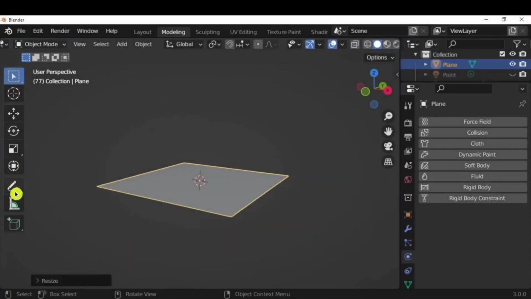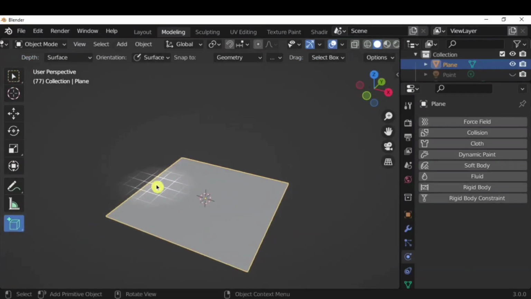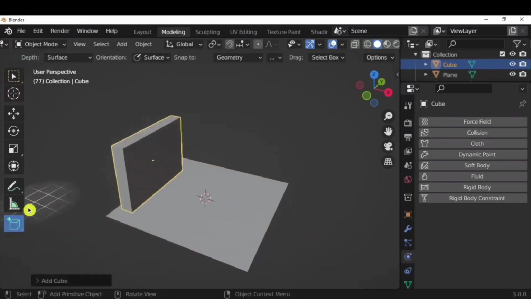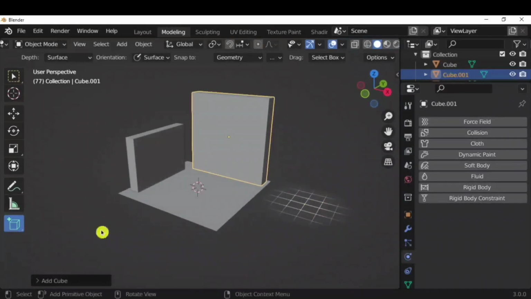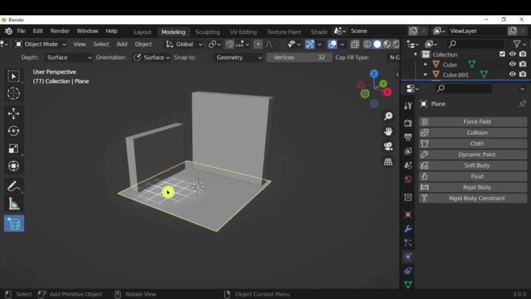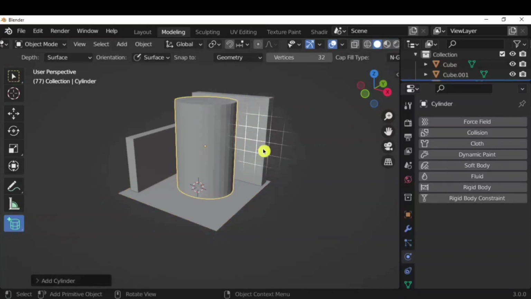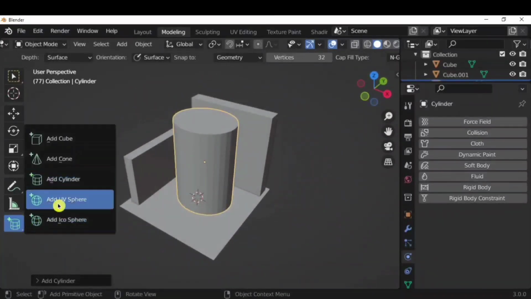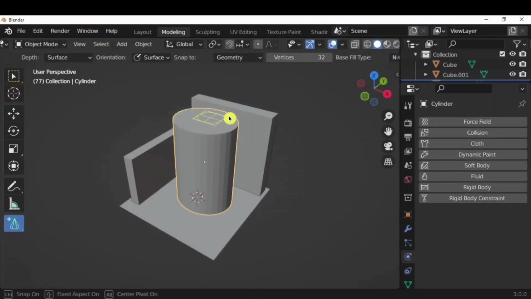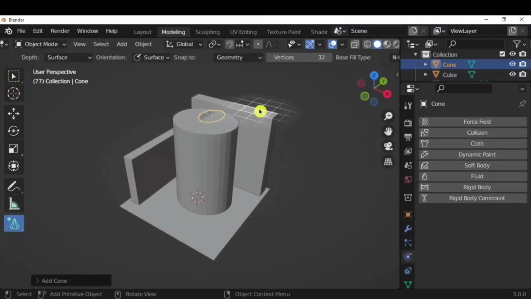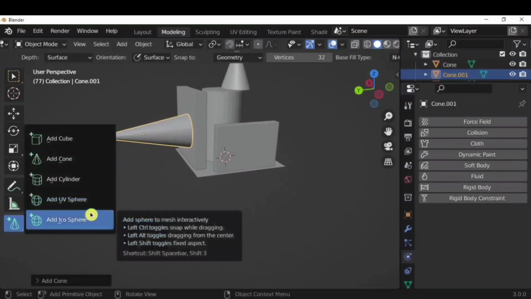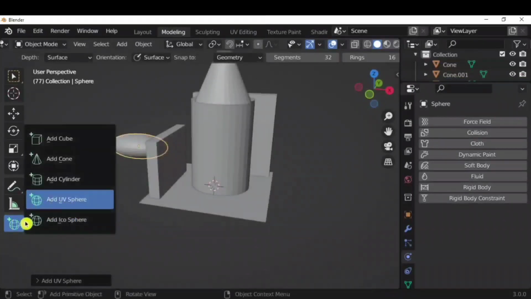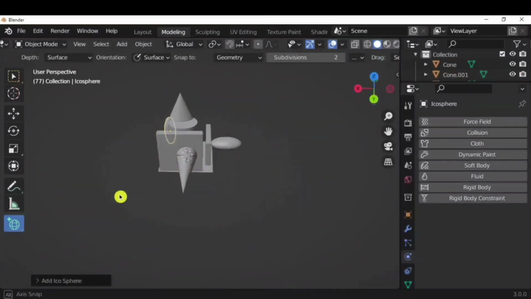If you want to control the geometry of the objects, you can click here. So you can actually draw the cube depending upon the requirements like this. You just have to click, drag and then pull upwards, so you will have the cube, basically a slab. You have more options. You can even make a cylinder like this. Just click it, drag it and pull it. Apart from cylinder and cube, you can make cone and also icosphere and UV sphere. So this is a good option to increase your workflow speed.